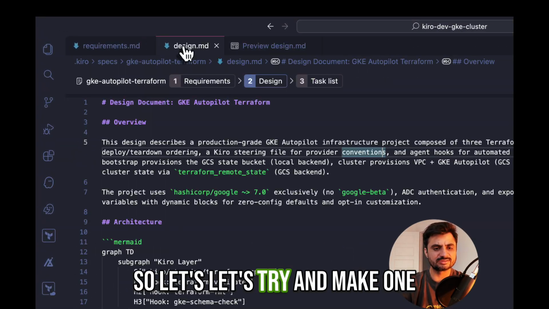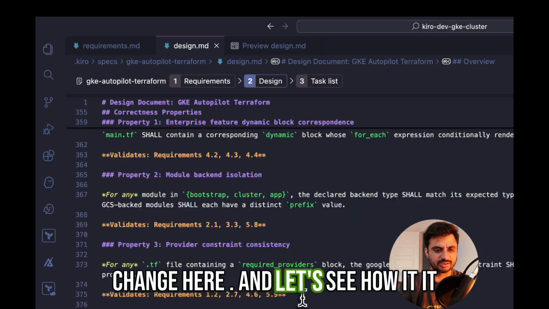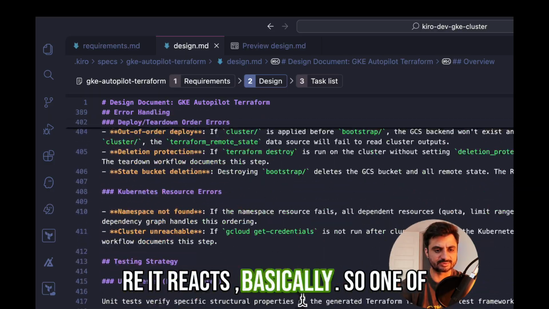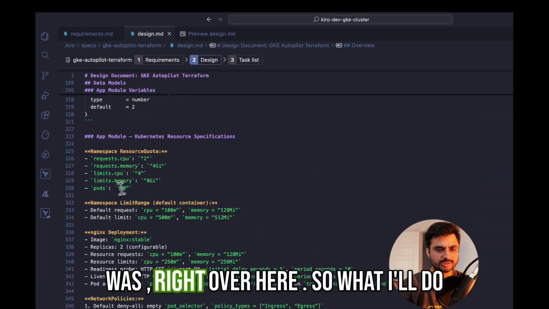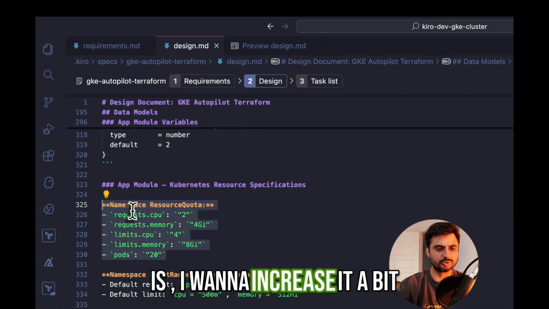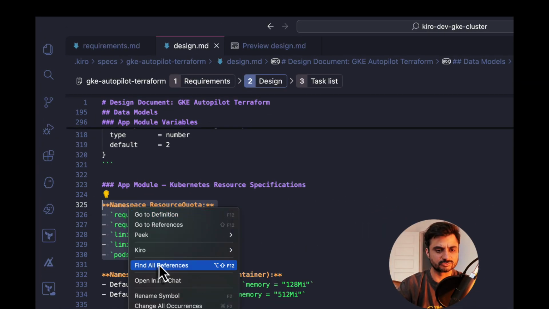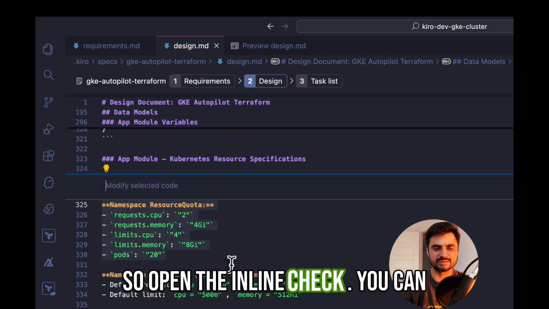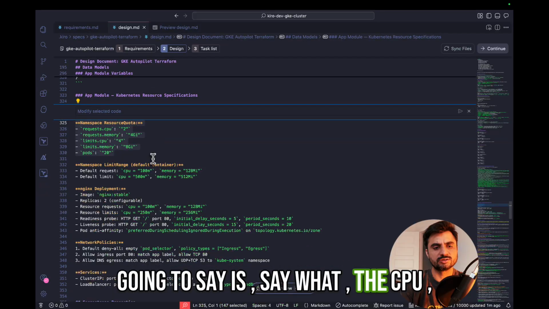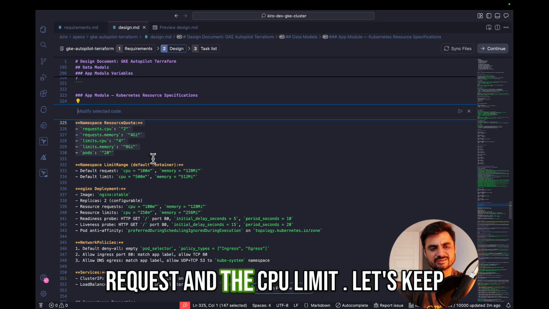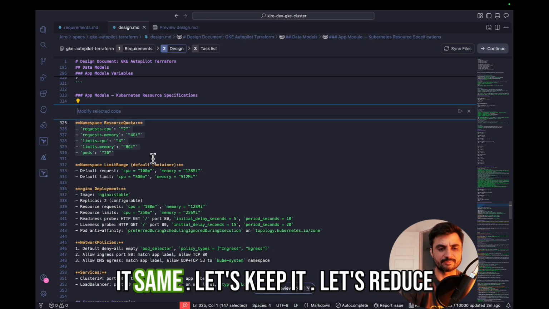So let's try and make one change here and see how it reacts. One of the things I saw was right over here. I want to increase it a bit, so open the inline chat. You can also utilize the other one, but I'm going to say the CPU request and the CPU limit. Let's keep it the same.